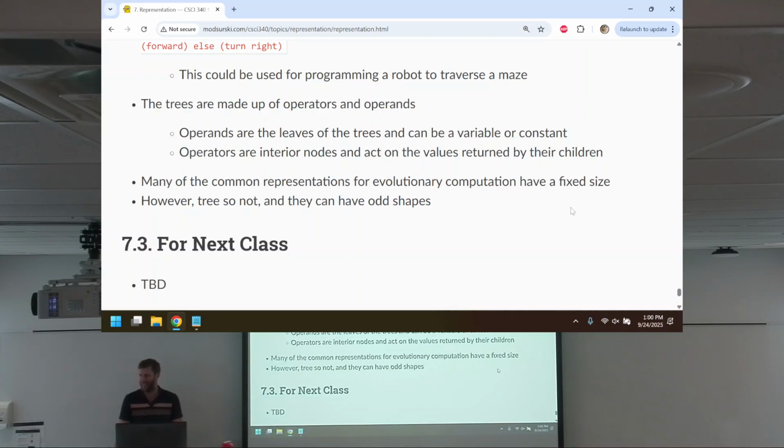All right, anyways. However, tree, that really should be trees. Yeah, I'm guessing, trees, and throw a D in there. And they can have odd shapes, right? There's some funny things with trees we could just talk about here. Imagine you've got some gigantic tree with 15 layers, and it's going to do all these crazy calculations. It's one of the funny things with genetic programming: with trees, you can get some weird stuff going on.